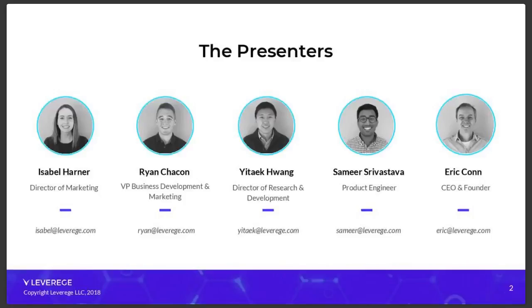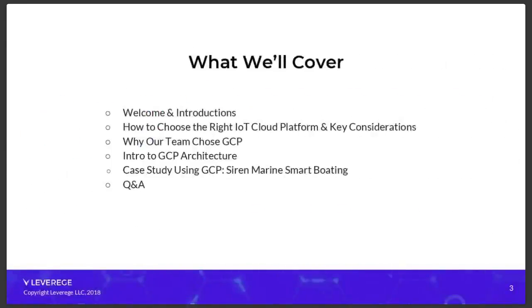Awesome. So today we're going to be sharing what we know and what we've learned about building and scaling IoT solutions with Google Cloud products. For those of you who are not familiar with us, Leverege is an IoT software company and systems integrator that makes a solutions development platform. So we work with companies and clients from startups all the way up to Fortune 500 companies, enabling them to create their own IoT solutions.